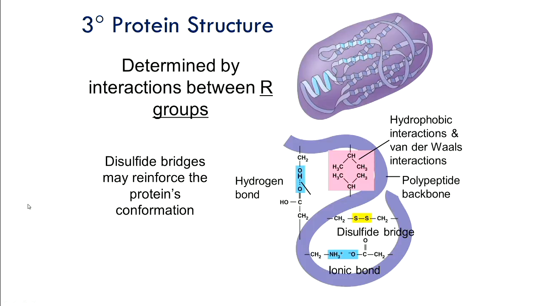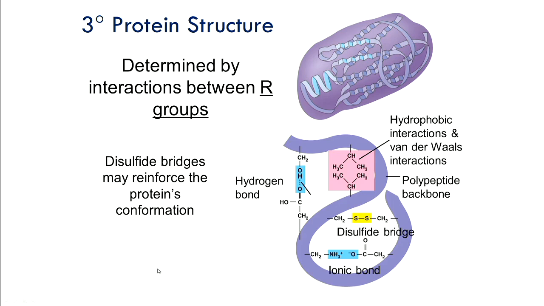The third level, this is the side groups interacting, these R groups, which remember is unique to each amino acid. So within the huge, long polypeptide, you get all sorts of bonds. You can have hydrogen bonds. You could have covalent bonds. Here's a disulfide bridge between two thiol groups in these amino acids. Here's an ionic bond. Here's something called a hydrophobic interaction. These are all methyl groups. They don't interact with water. So if you were in the bloodstream, these might fold in away from the blood, just like we saw with the phospholipids. Here's a hydrogen bond. These are all the side group interactions.